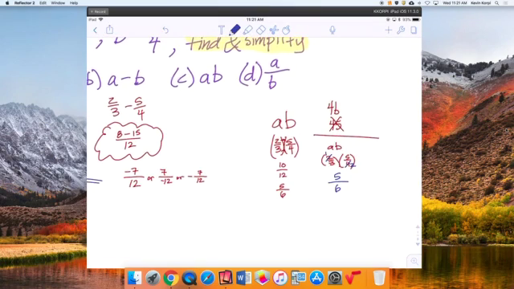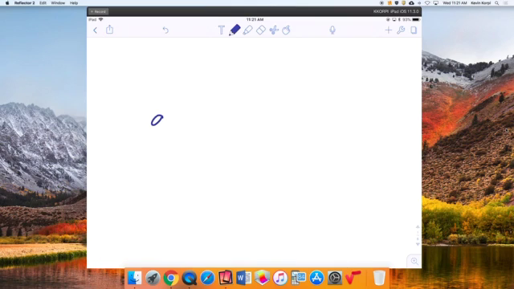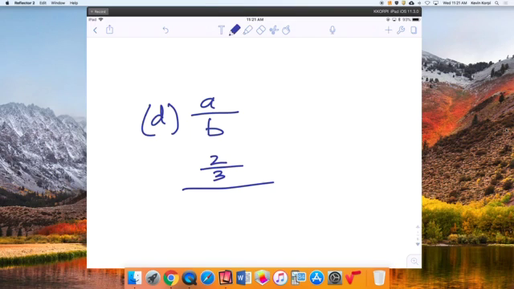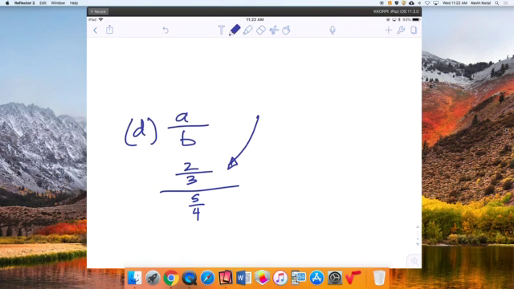All right, and then the last one, D, A divided by B. It's A divided by B, so if we plug in, we get 2/3 divided by 5/4. Okay, so notice again, I'm using the horizontal division bars. The bar in the middle is actually bigger than the other two because it's defining the numerator and the denominator. But we also have numerators in the numerator and numerators in the denominator. And denominators in the numerator and denominators in the denominator. In fact, we have a fraction within a fraction, don't we? What do we call a fraction within a fraction? We can describe it as a fraction within a fraction, but it has a name.